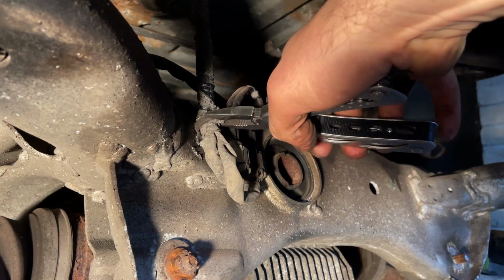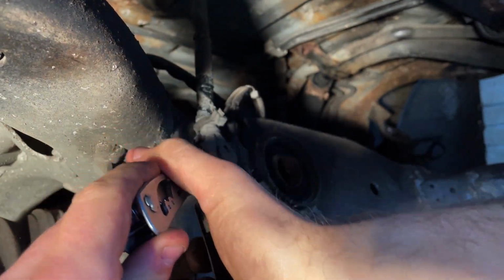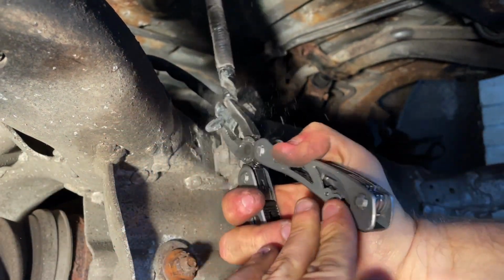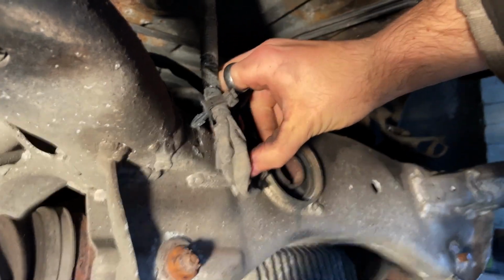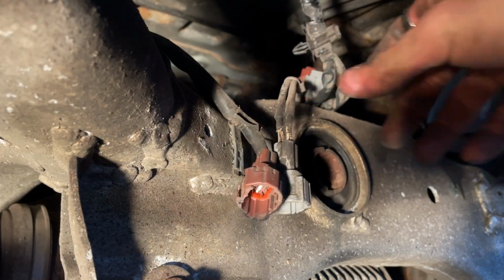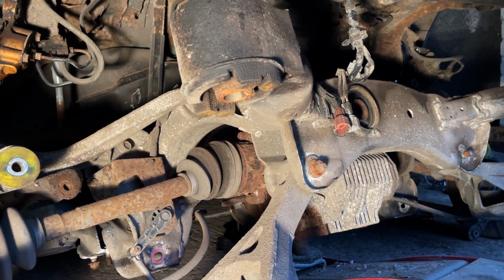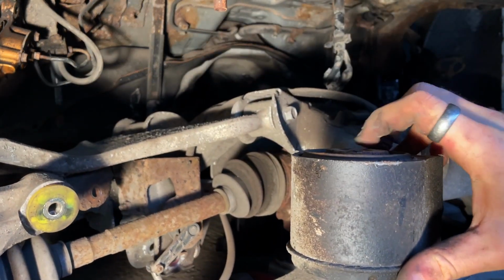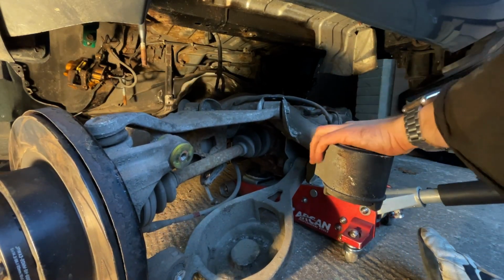Be careful not to lower it fully until you disconnect these 2 connectors for the speedo, traction control and the headlight levelling system. You can then pull it out from underneath the car and the job's all done.